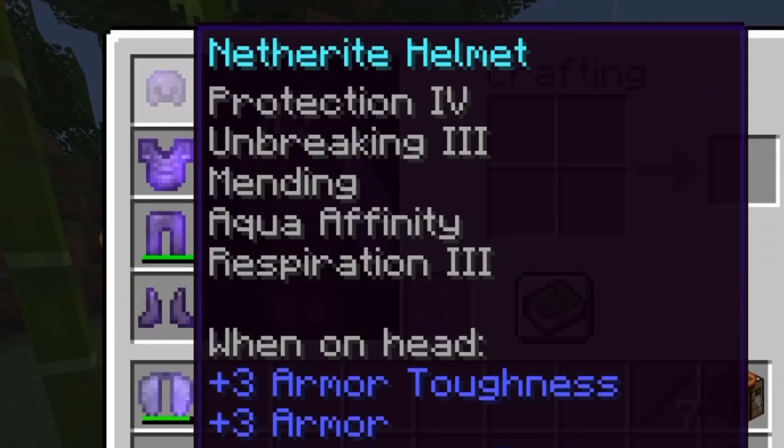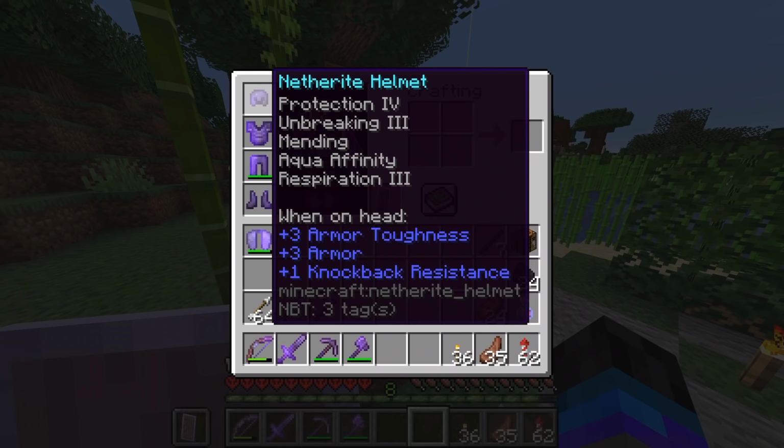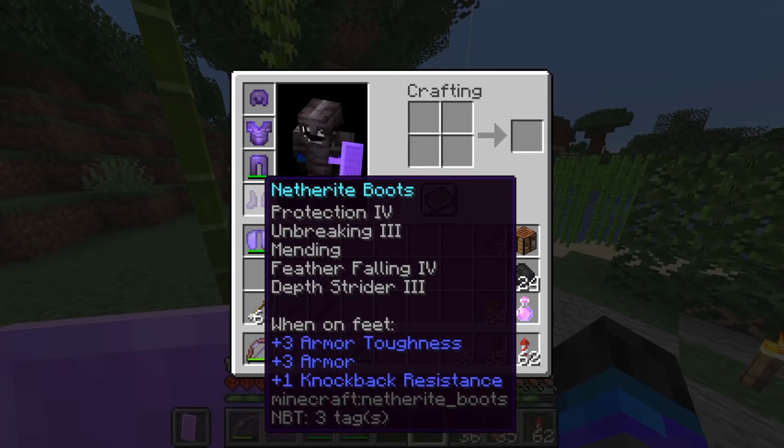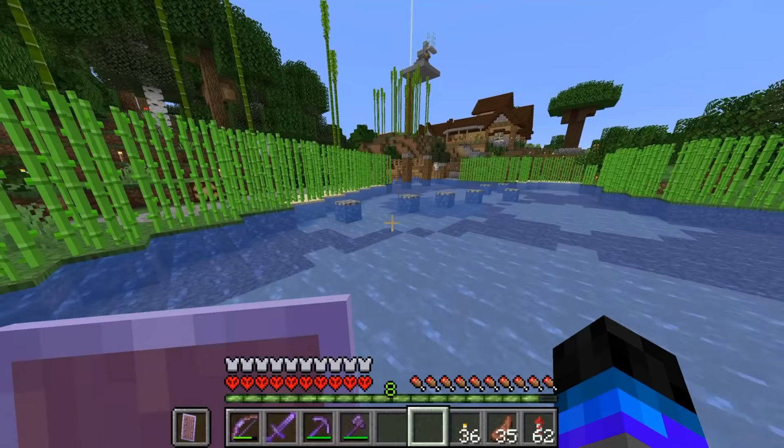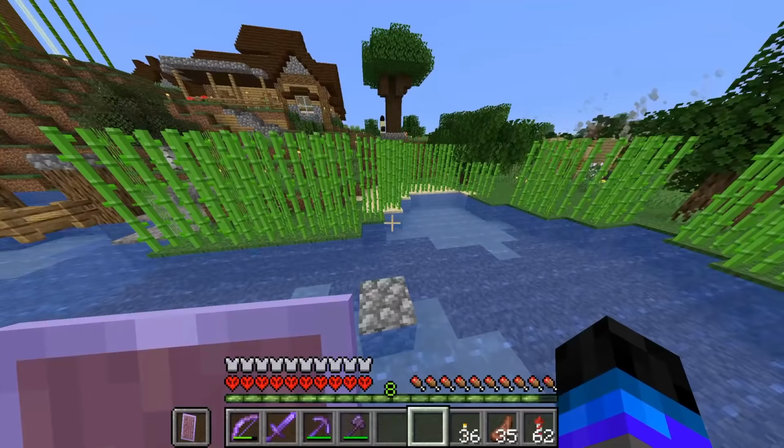All right, anyway, so now with the addition of Aqua, I don't know how to say it. I hate that I can't. Okay, so now with the addition of Aqua Affinity and Respiration 3 on our helmet, as well as Depth Strider 3 on our boots, it means we're pretty well equipped to maybe go do an ocean monument in the next episode. So if you want to see that, let me know in the comments below, because I'm thinking it's about time we did another boss or whatever you would call that.